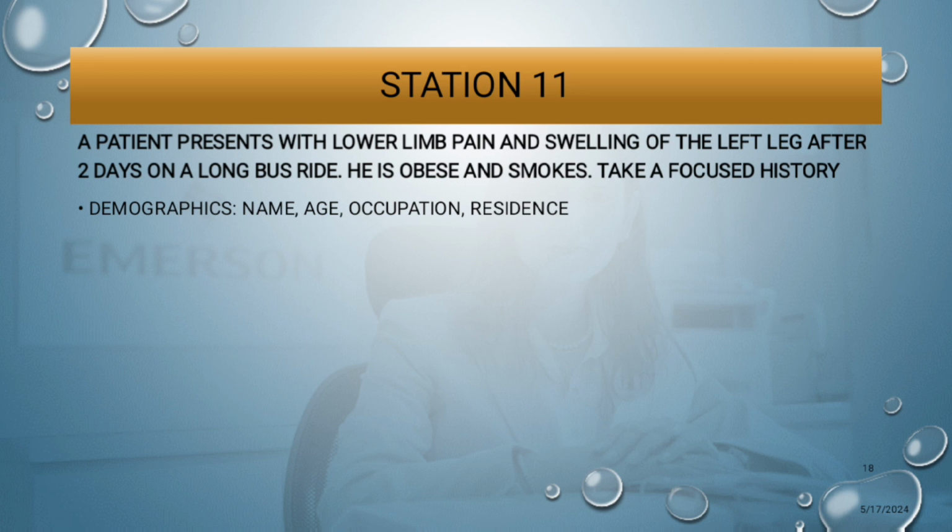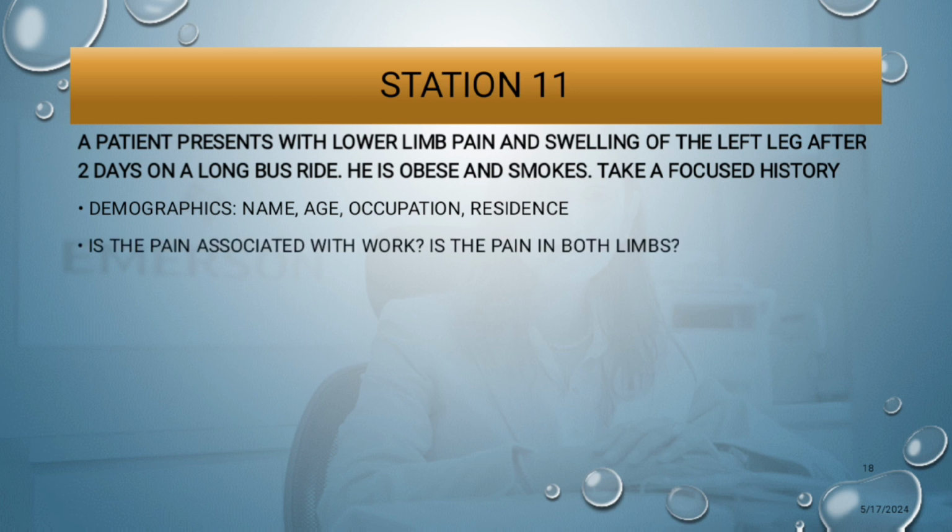So any of the stations we are doing, you always start with demographics: the name, age, occupation, residency. Okay, that's like I said. Any examination that you have been taught, always start with demographics. So remember, even if we leave out the demographics, just bear in mind to say demographics are supposed to be number one. Then after demographics, that's when you now ask the presenting complaint, especially the duration, if you have not been given.